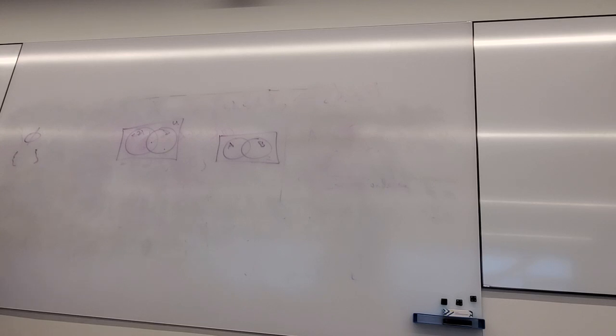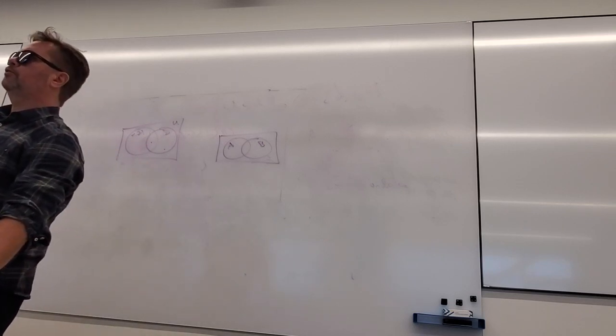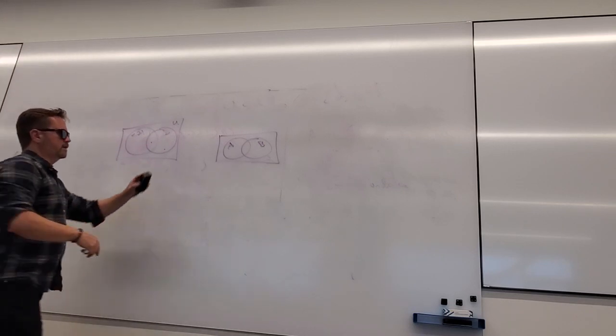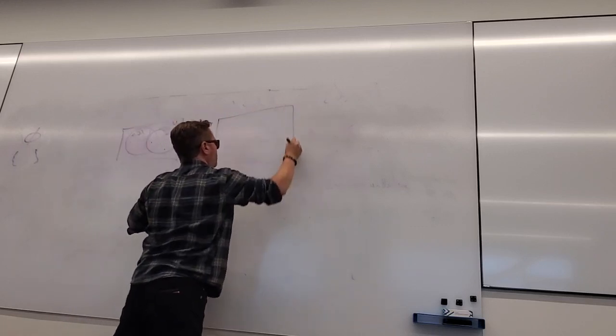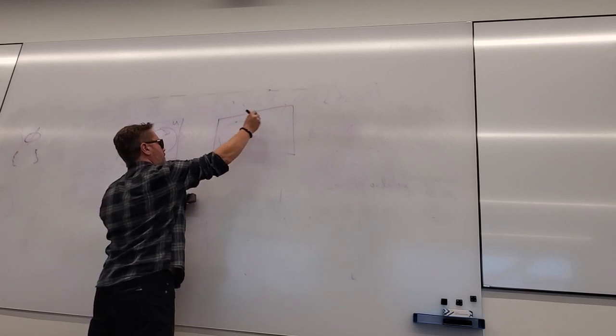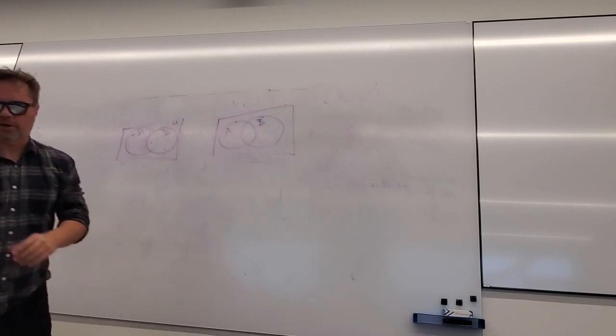Where they get challenging is when you're given specific numbers that match certain regions. This is where things get challenging with Venn diagrams. So for example, actually before I do that, let me do a few more little definition kind of things. Yeah, I need some new markers.